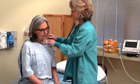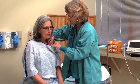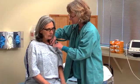Treatment: sinus bradycardia may not need to be treated. If it's a side effect of your medications, your health care provider may change your medication or your dose. If your bradycardia is caused by a disease in your SA node, you may need a pacemaker. If it's caused by another type of heart disease, you may need other treatments.